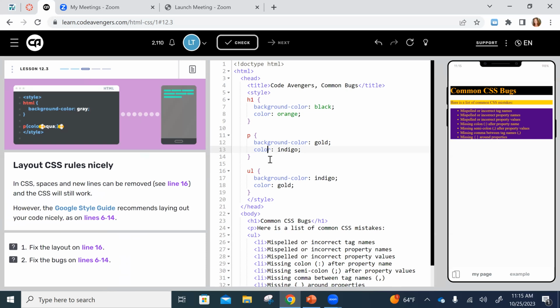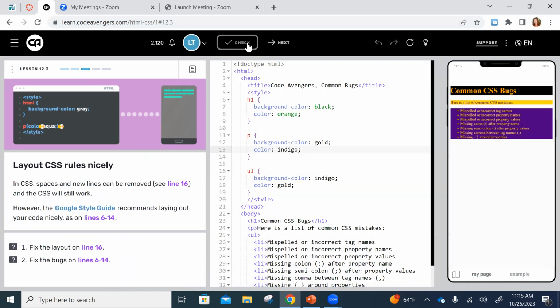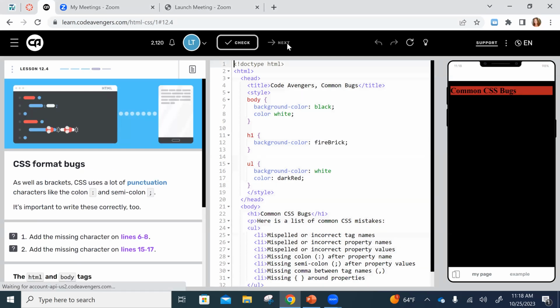Thank you. So let's check it and see. Let me check it before you check it. Yeah, so that's what it was. It was just the word color that had the different spelling, so we got rid of those U's and it worked fine. Okay, so let's go to the next question. Yours didn't. All right, let me pause this. Okay, so we checked 12.3. We're going to go next.